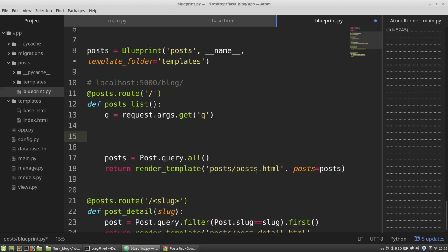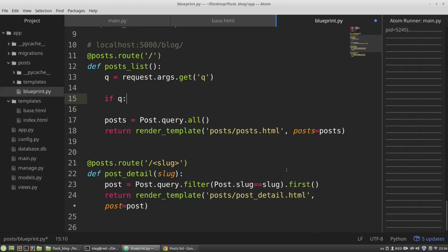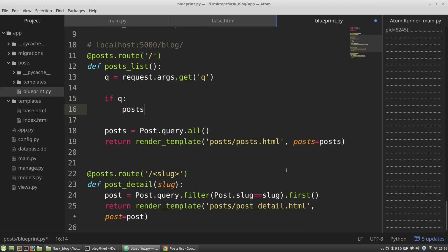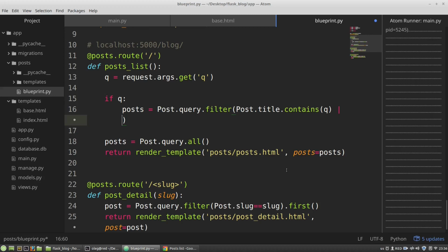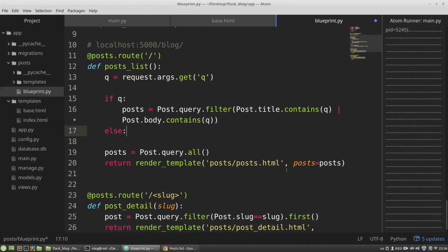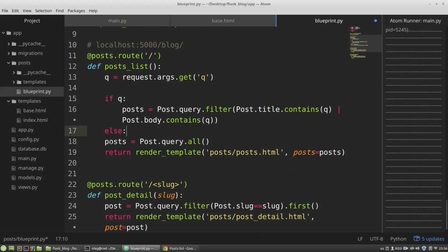So, if q, the posts variable will be post query filter, then post title contains q, or the pipe character, post body contains q. Otherwise, it will be all posts.